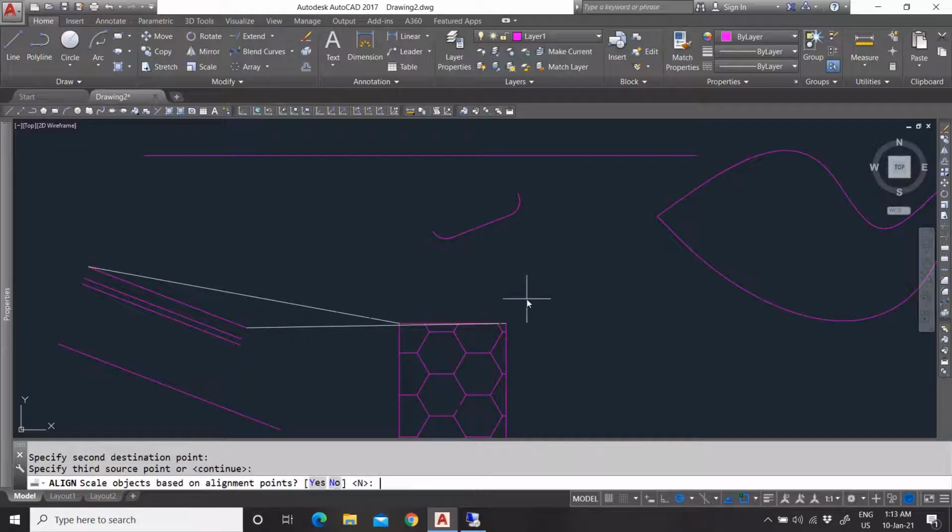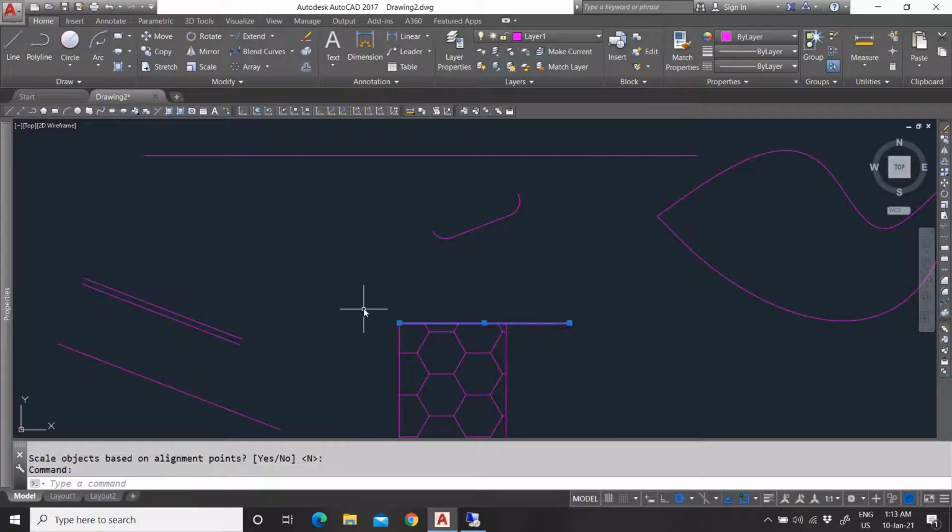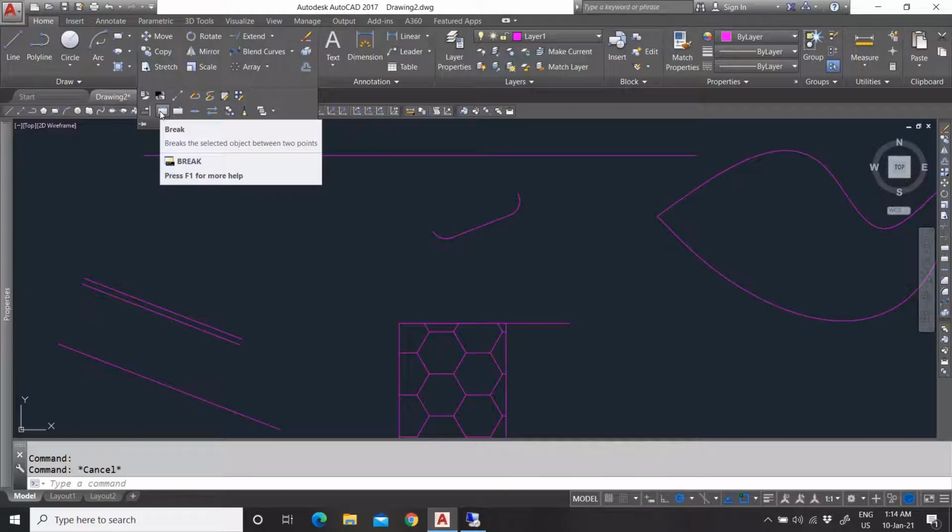And then press enter. Do you want to scale objects based on alignment points? So basically, do you want to make this item the same length as this item, or do you just want to align it and leave it the length it is right now? So right now it is set to no. I will leave it to no, and now it just aligns it and it does not make it shorter. So that is the align object.